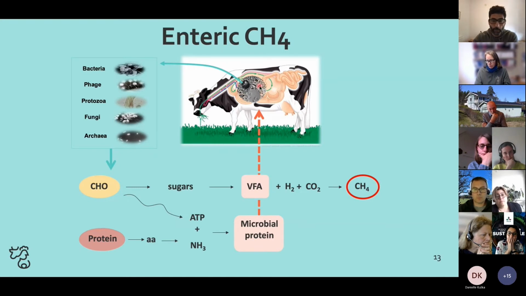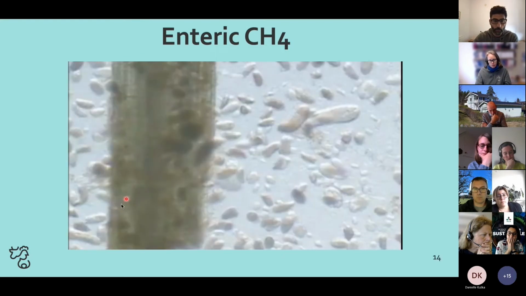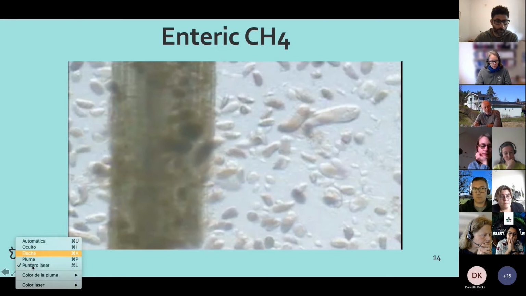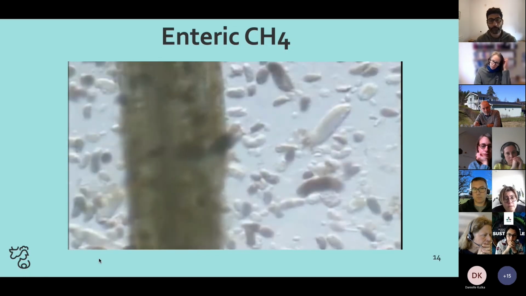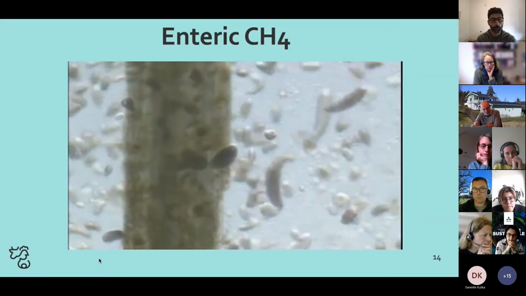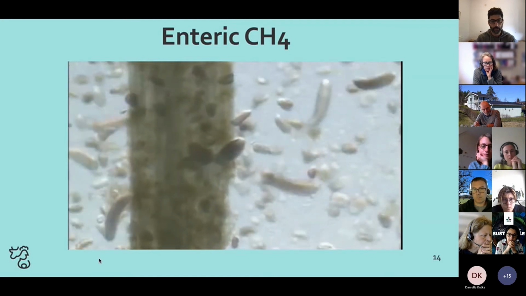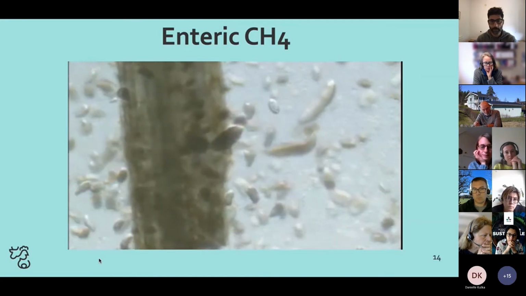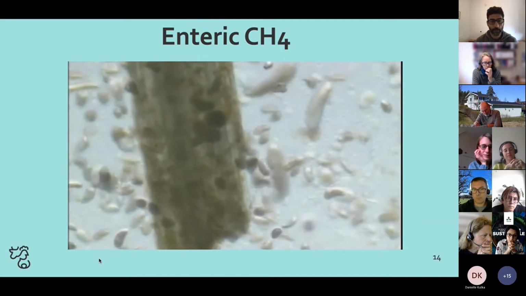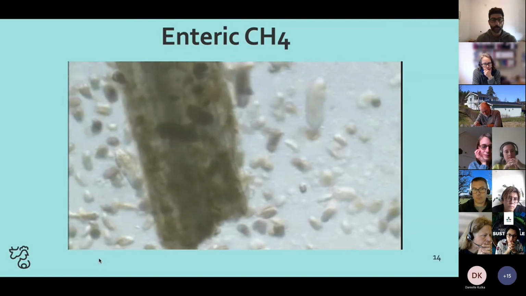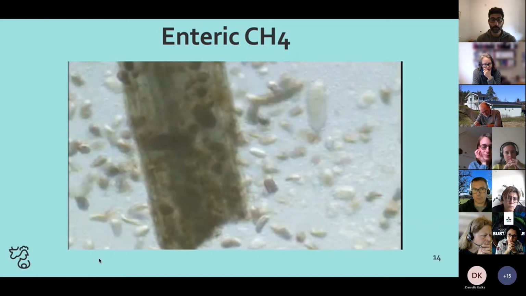If we could open a little hole here on the left-hand side of the animal, basically we could see something like that. This is only a portion of the microbes that we can see in the rumen, because the little ones cannot be seen in a light microscope. But basically we see a mix of microbes colonizing the feed that is ingested by the animal and then producing fermentation products that are used by the animal.